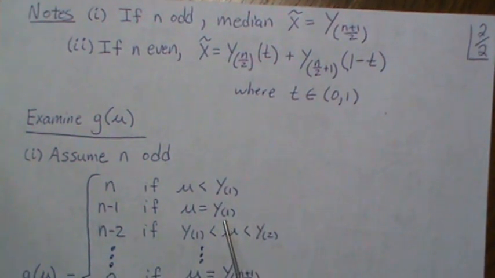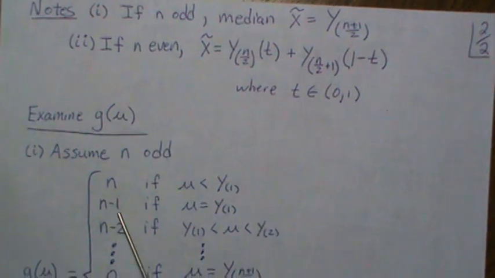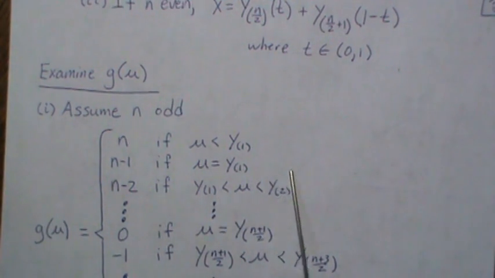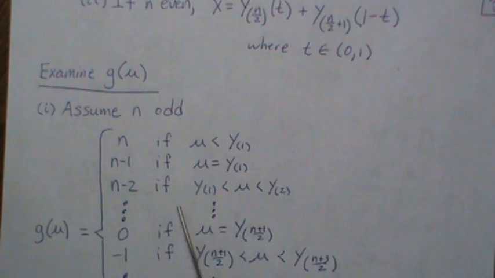Now if mu is equal to that smallest data point, so we leave it out, then we sum the rest, we're going to get n minus 1 data or as a value. If we're between the two smallest points, and you can think of this as the penultimate point, penultimate in mathematics means second to last. And so for anywhere in between there, that this sum is n minus 2. And actually you can keep going.